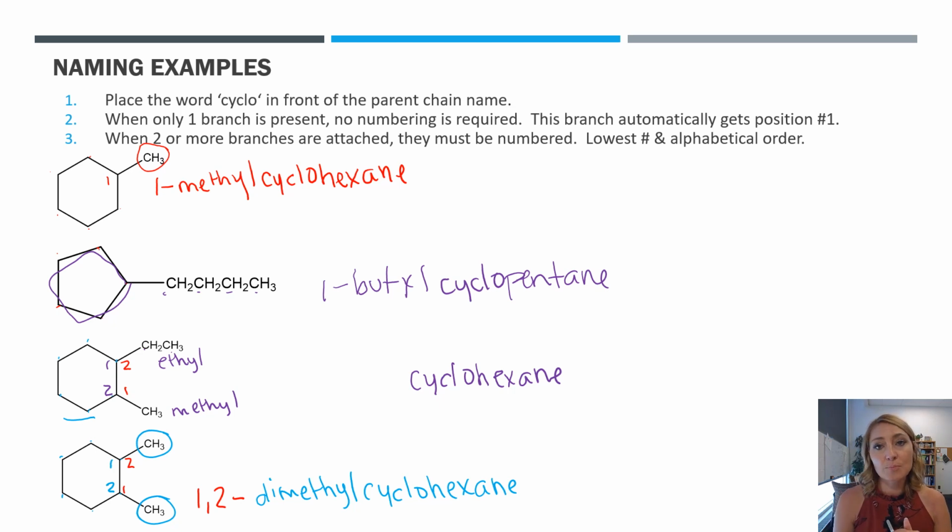Okay, now I have to give precedence to whichever group comes first alphabetically, and they're going to come first in the name as well. So ethyl comes first, so I'm going to use the purple numbering scheme for this. So ethyl also needs to come first in the name. So this is 1-ethyl, 2-methyl. And remember that we separate letters and numbers with dashes, and we separate numbers and numbers with commas. So this one is a little bit tricky. That's the most complex we're going to get for a little while, but this is 1-ethyl-2-methylcyclohexane.